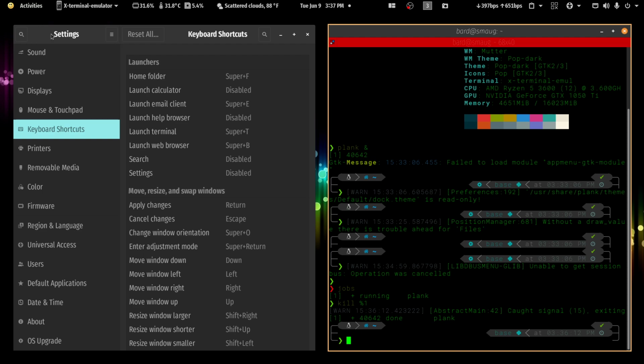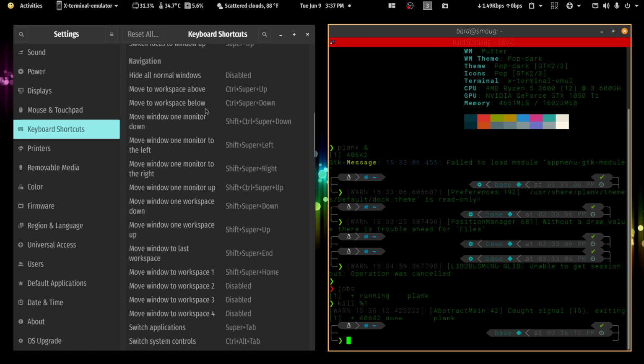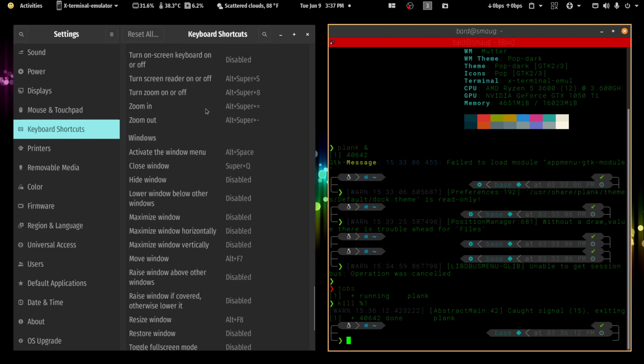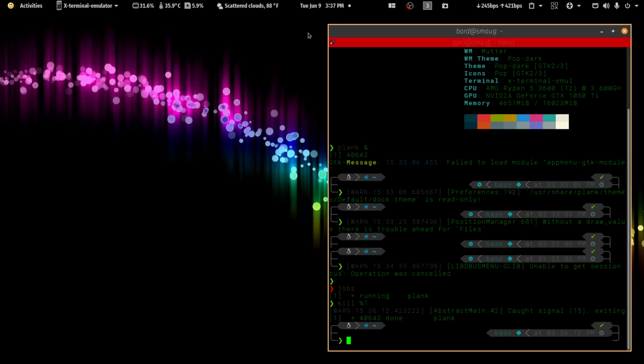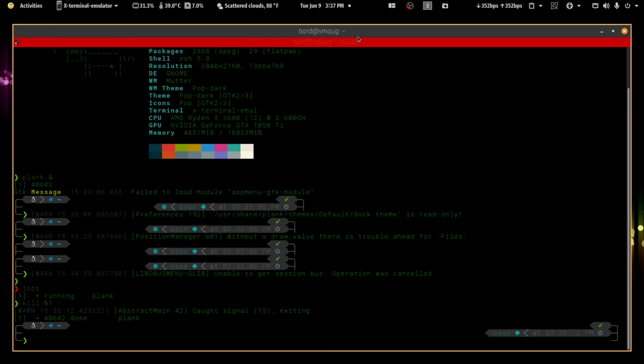Now, there are a lot more keyboard shortcuts here, maybe too many. So what I'm going to suggest to you is not to use this window. Hopefully you already have those basic launchers in your head for the browser, the terminal, the email, and the Finder.